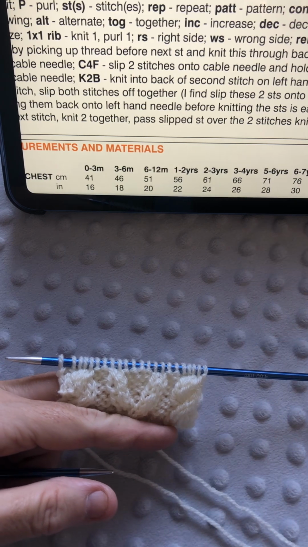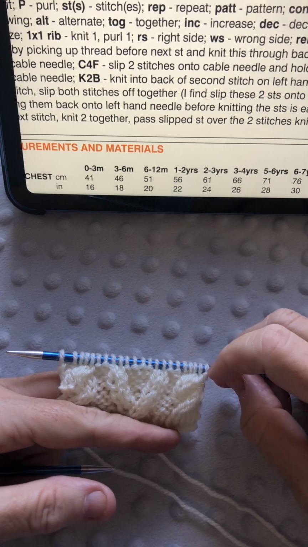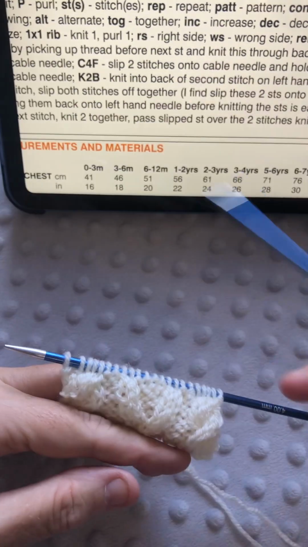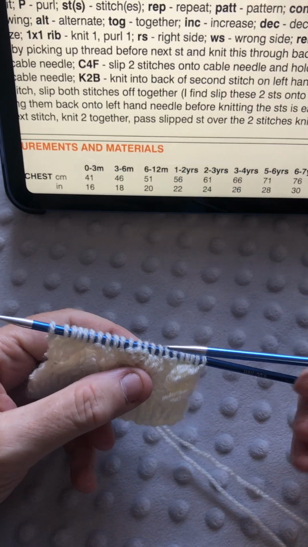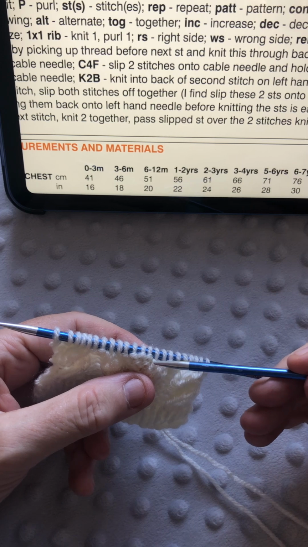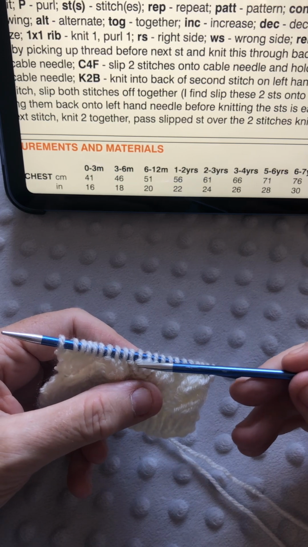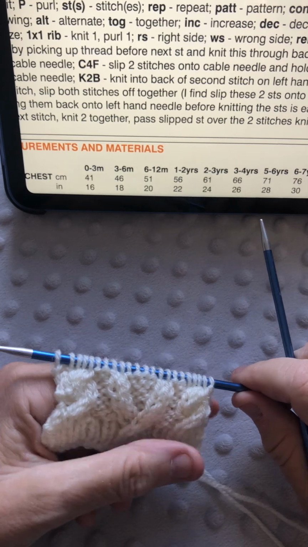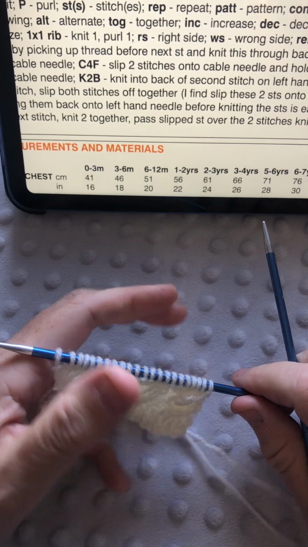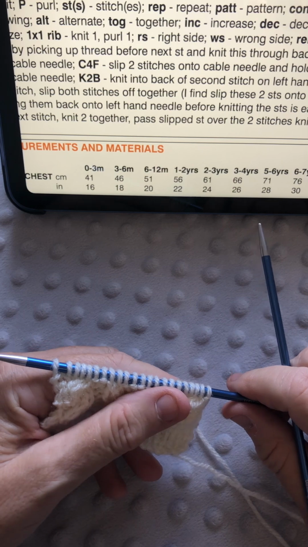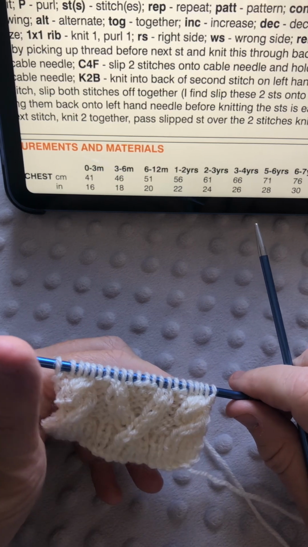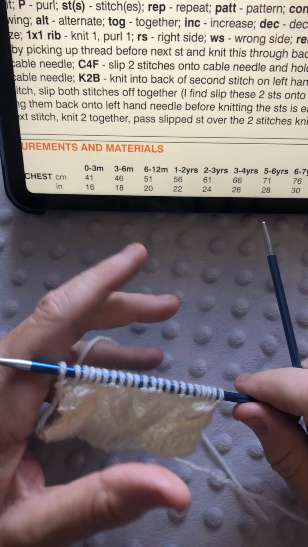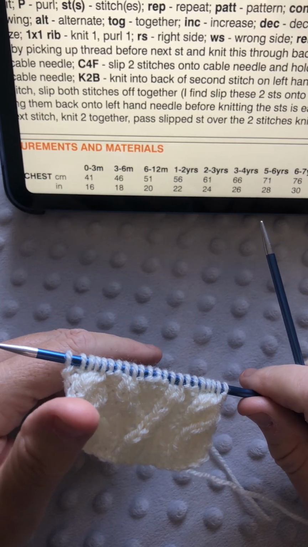Okay, so basically you can see my knit stitches. The knit stitches are the little V's. So when you do a knit stitch, you get that little V. And when you do a purl stitch, you get the loop, like the straight line loop that goes across. So most patterns, not all of them, but most patterns, the right side row is your pattern row and the wrong side row is normally, apart from a few exceptions, knit the knits and purl the purls.